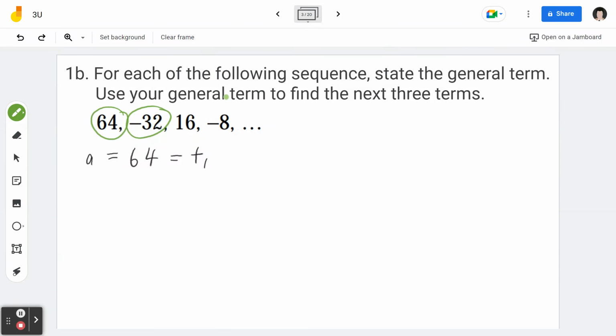So the second idea is you kind of go back and say, well, what about 64 multiplied by negative half? And that does give you negative 32. Negative 32 multiplied by another negative half will give you 16. 16 multiplied by negative half will give you negative 8. Now notice I said multiplied. For those students who are thinking dividing, here's the mistake. Do not write down, for example, the common ratio is, oh, I'm dividing by negative 2. This is not how you do it.